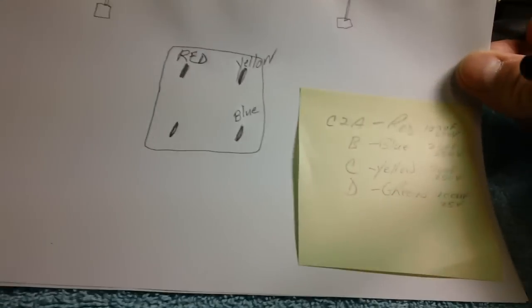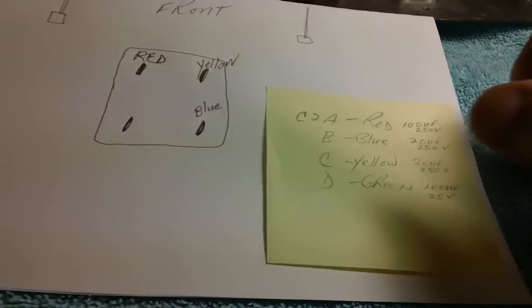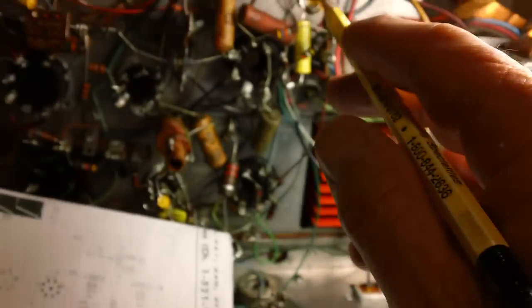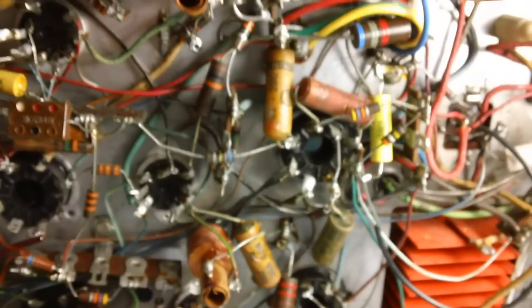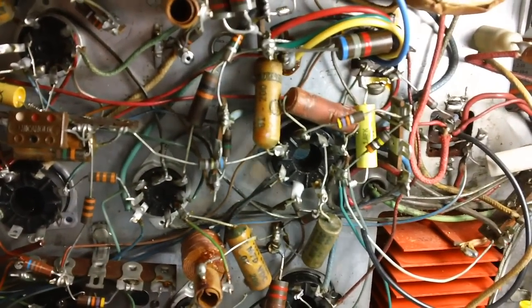Okay, that just leaves us with the green, which should be a 100 microfarad, 25 volt. But I could easily just mark that as being green and solder it up and go with it. But you don't want to do that. What we're doing here is a restoration. We take our time. We make sure everything is righteous to the best of our ability, okay?